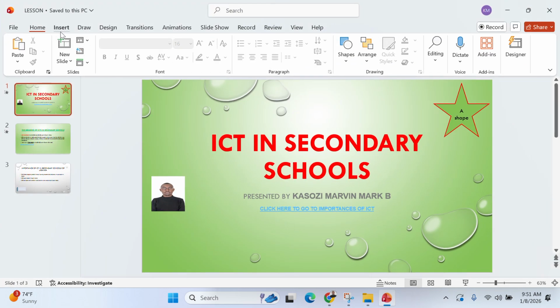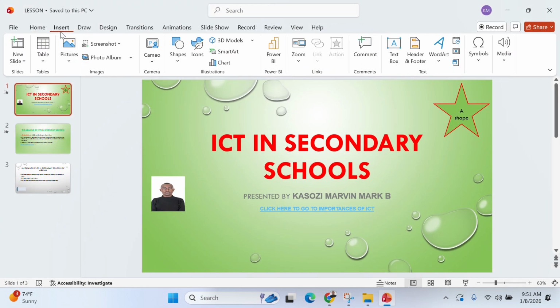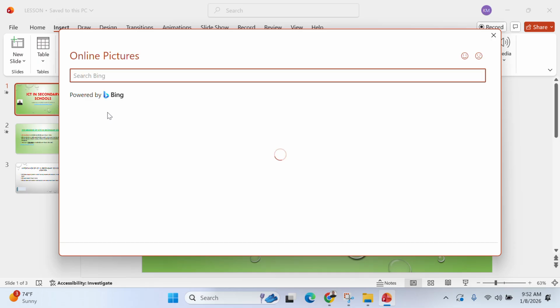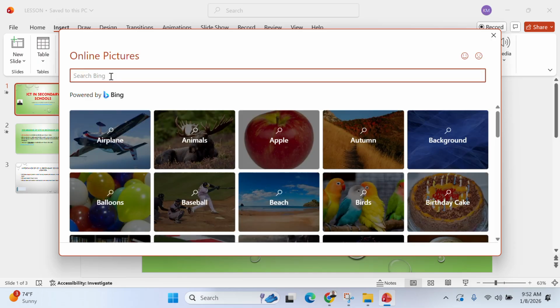So if I want to put online images in my work, I simply go to insert, and then I locate pictures, and then I go to online pictures. So after going to online pictures, I'll let my computer load the pictures that are online, provided I have internet connection, and then I can search for any kind of images I may want.